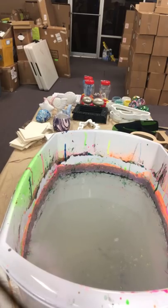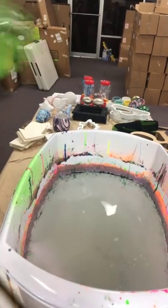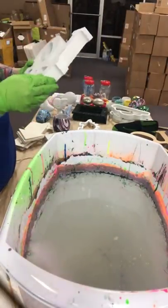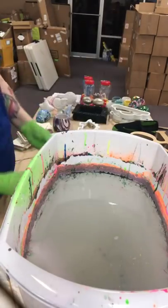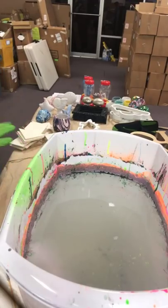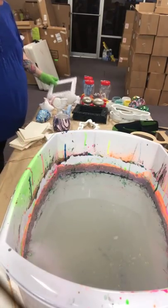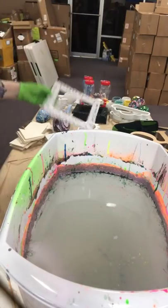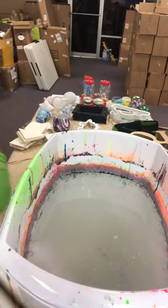All right. So I have all of my neons all mixed up, and so we are going to dip first. Kayla, it is room temperature water, not warm, not cold. Best way to get started is get your bucket of water and let it sit overnight to room temperature. All right. So we're going to do three. Neon is my crazy favorite. We're going to do a frame, a light switch cover, and a love. And we're going to use the same colors.